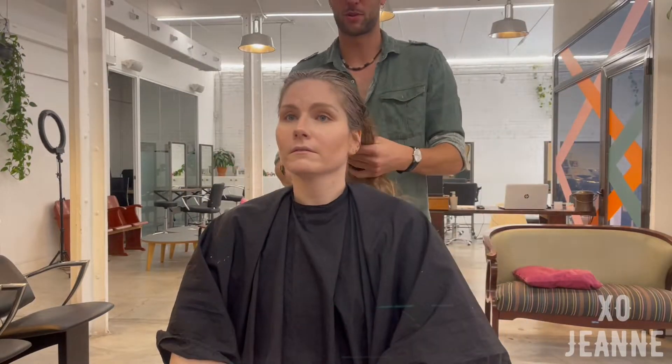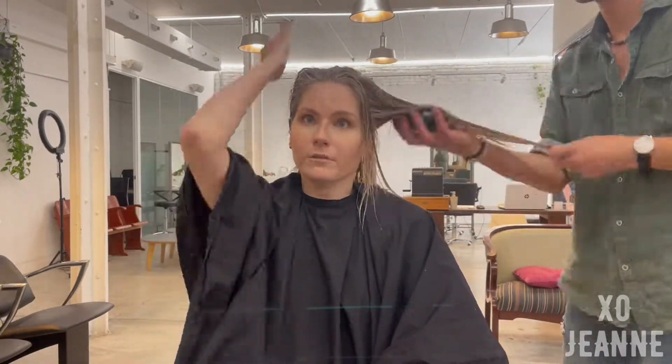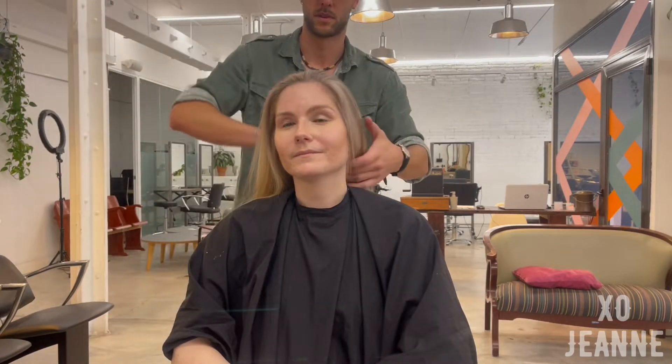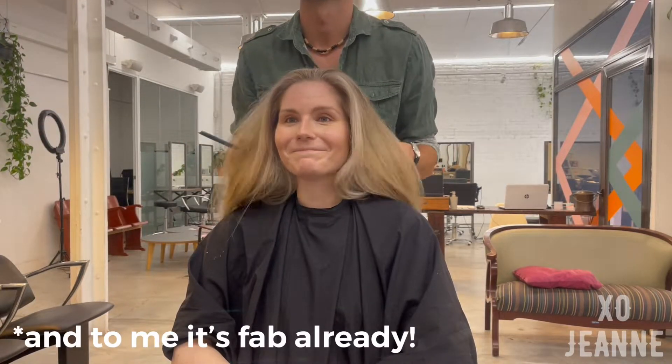When we took it off, you can see how kind of gray and almost white it is — but just don't be scared, that is how it looks. He put on some protective treatment, but when you first dry it, it becomes less bright. Then in two weeks all of that whiteness washes off and you just have this fantastic cold blonde. I specifically ask for a cold gray tone because I know that in two weeks, when it washes off, it just becomes fabulous. Have a look at the results!